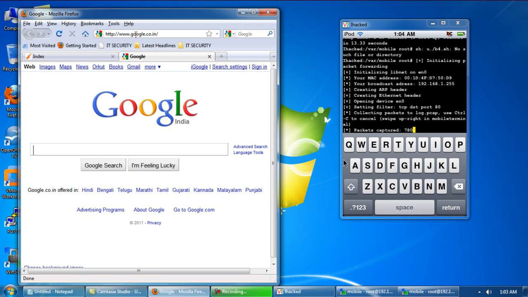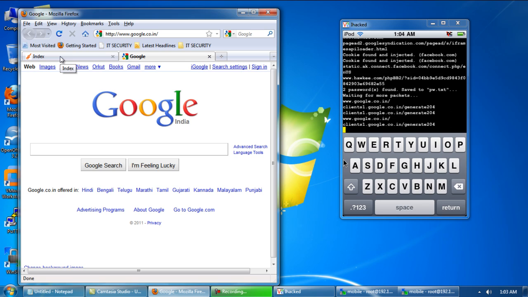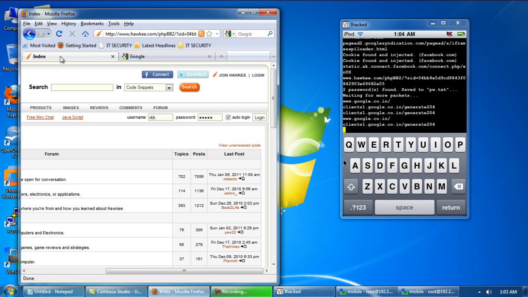Yes, it is. I'll try logging in one last time with Ritik and password hello.